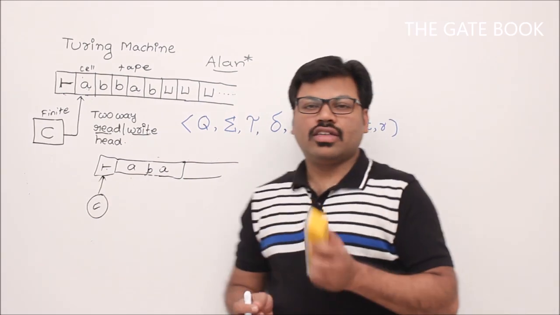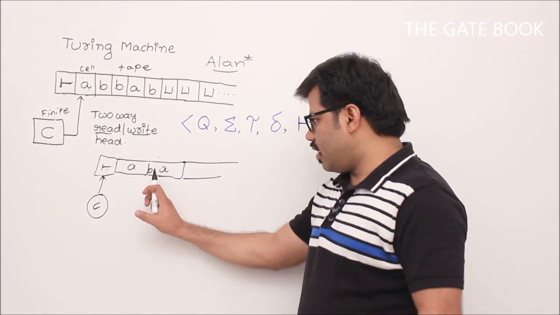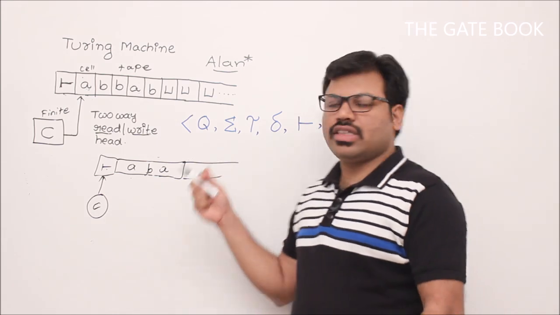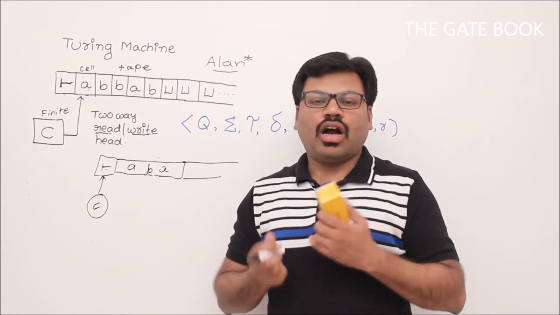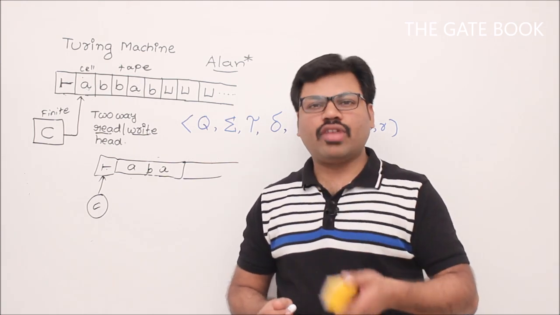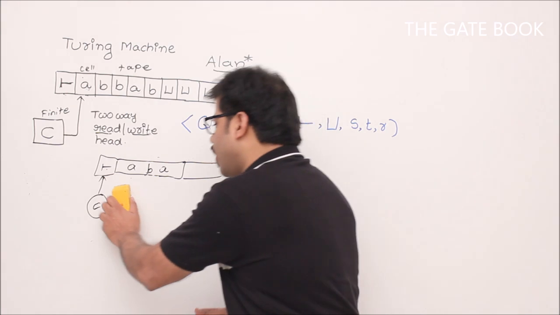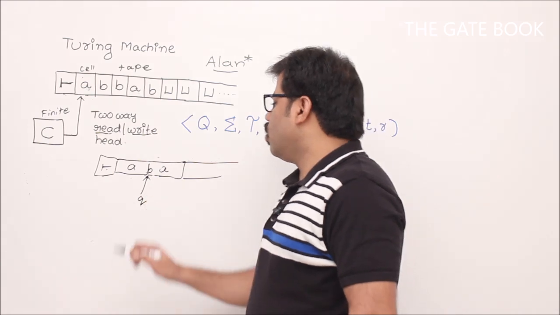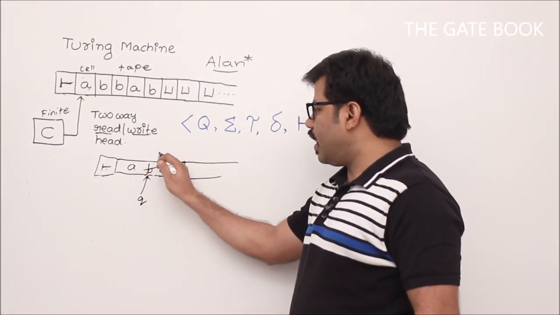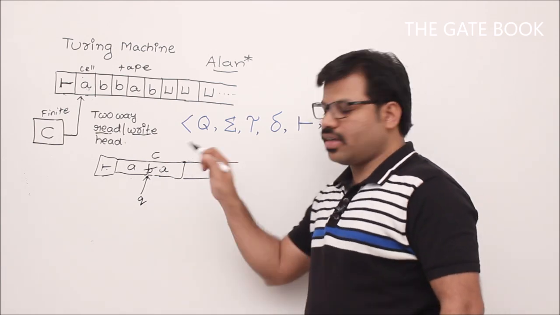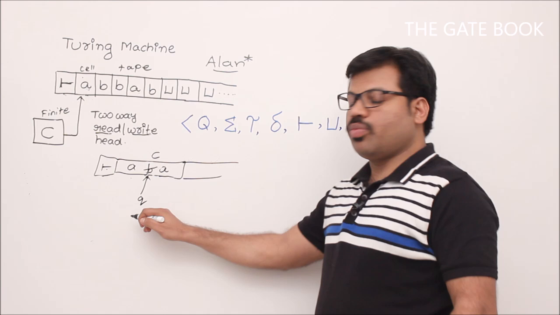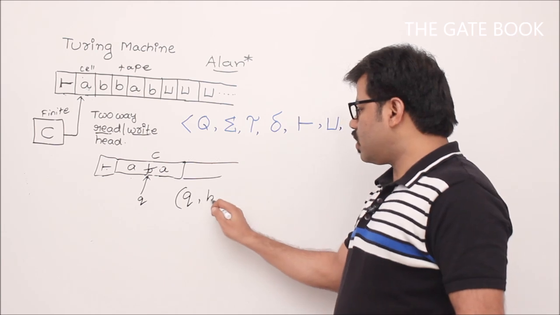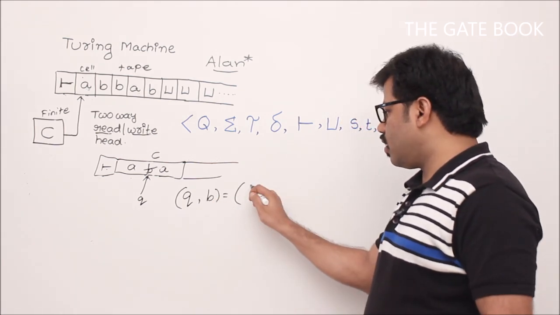Okay, don't worry. We can simulate the same thing. That means you want to stall here, right? By seeing the symbol, you don't want to move your head. According to my notation it is not possible, but we can implement it. How to implement the same behavior using only left and right? What you are expecting is, when you are at some cell, for example this one, and your state is Q, you want this action: Q on B, you want to change the symbol and stay there. That means you don't want to move, you want to be stationary. How to get that behavior, I will tell you. You do one thing: Q on B, first of all, go to the right side, otherwise left side, anything, but change your state.